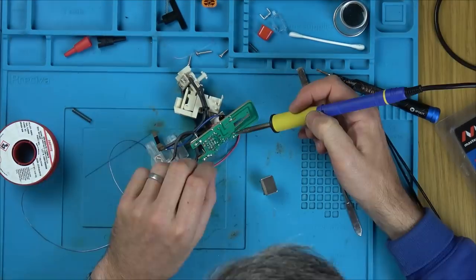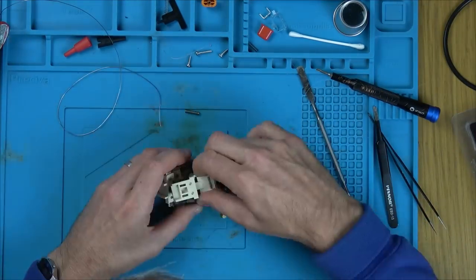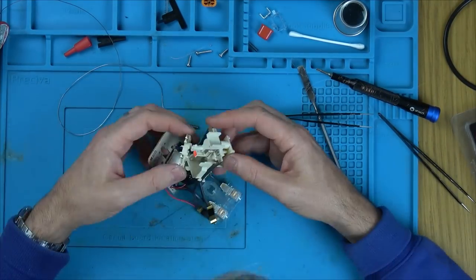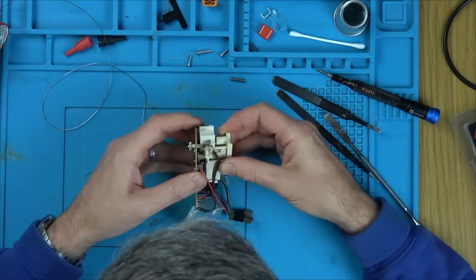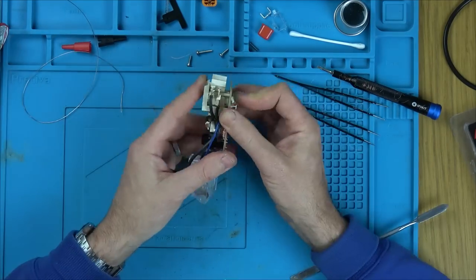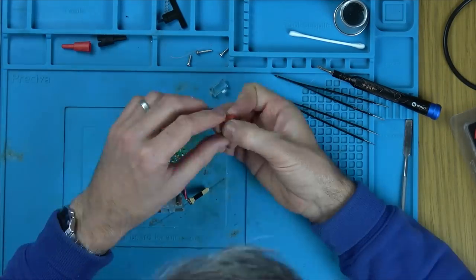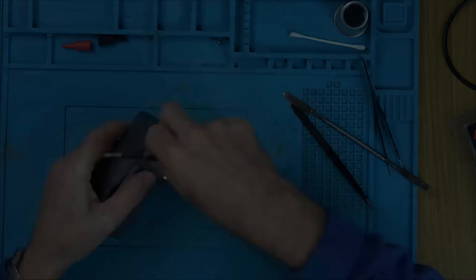I love it when your meter tells you that something is broken, as in open, and then you do a bit of soldering and all of a sudden you get a reading, so you know it's different than it was before. Putting this back together is a little bit fiddly because of all the springs and stuff like that. Probably takes a good 20 minutes in real life, but I'm just going to whiz through all that now and let's just do the testing at the very end. Now, is it going to be energized and is it going to stick itself down?